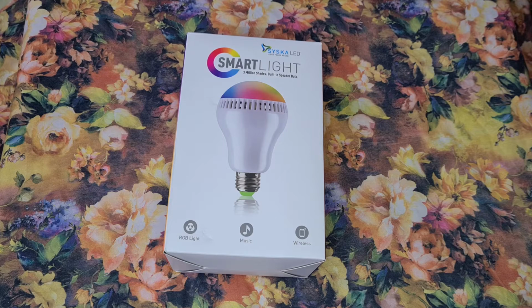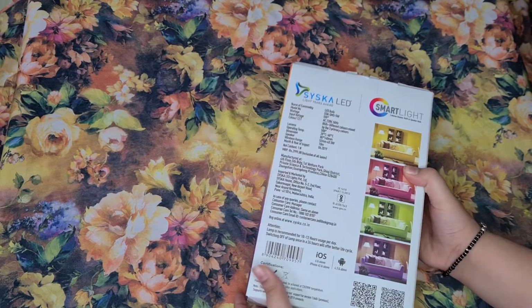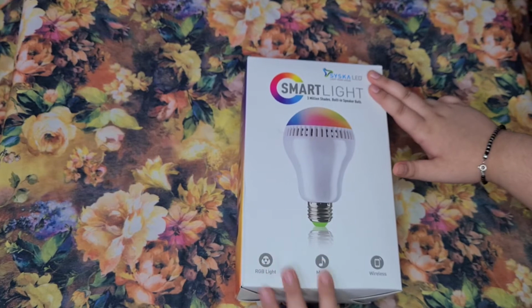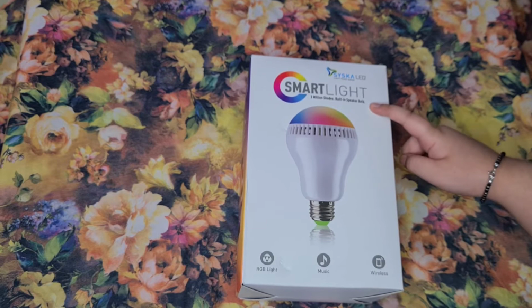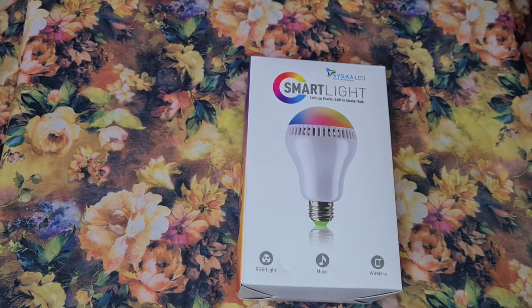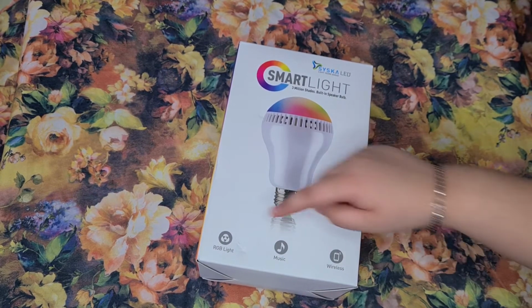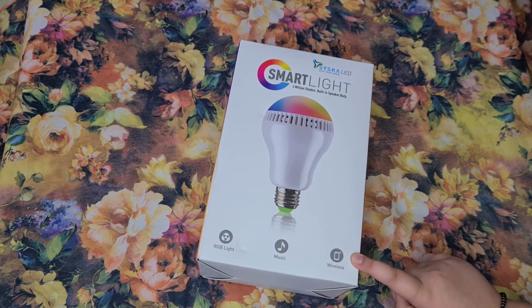Let's start. This is what the box looks like. This is the front where we have the branding and name. Then we have this little info over here. So it says 3 million shades. And this is a built-in speaker bulb. And here they have listed three different features: RGB light, music, and that this bulb is wireless.